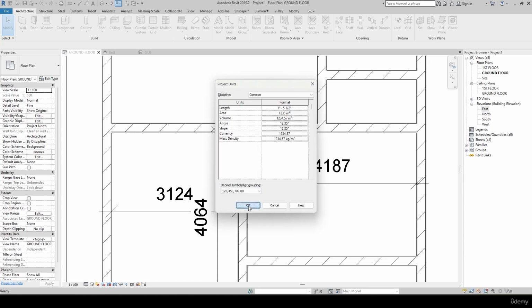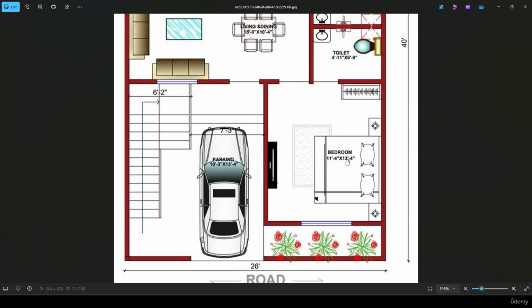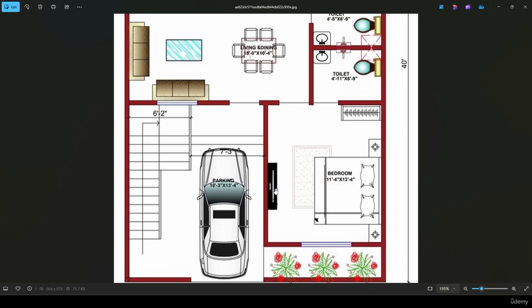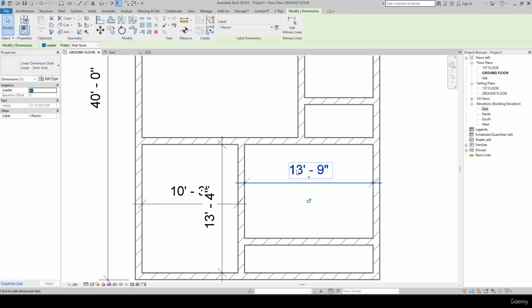Now okay, 13 feet 9 inches. I need 11 feet 4 inches. 11 feet 4 inches by 13 feet 4 inches. So maybe somewhere, I think the dimension seems not to be exactly as mentioned. Let me arrange this first bedroom.